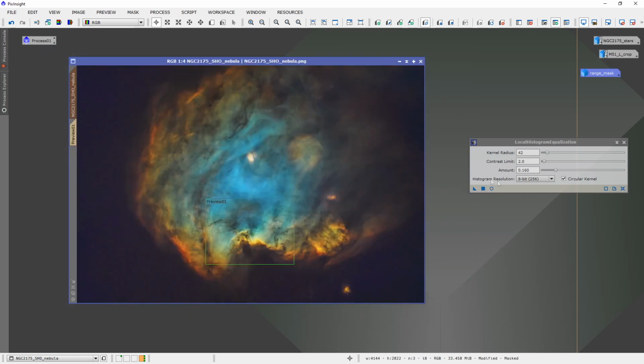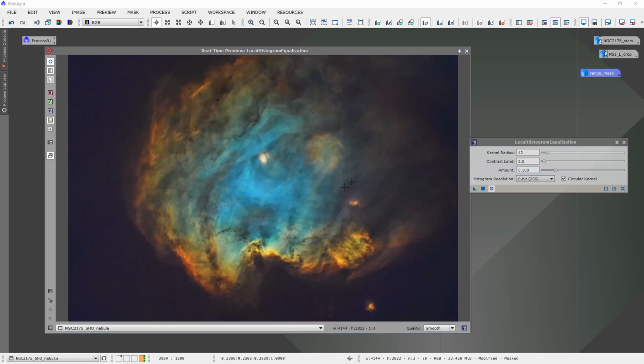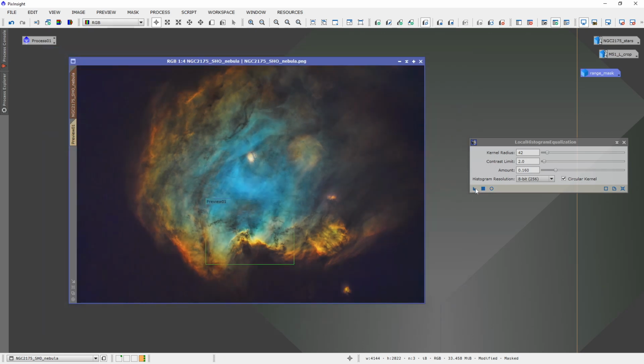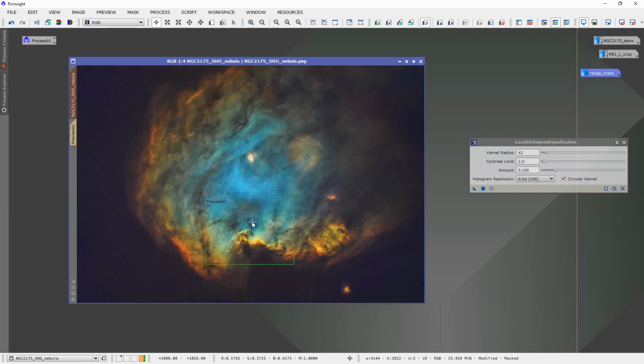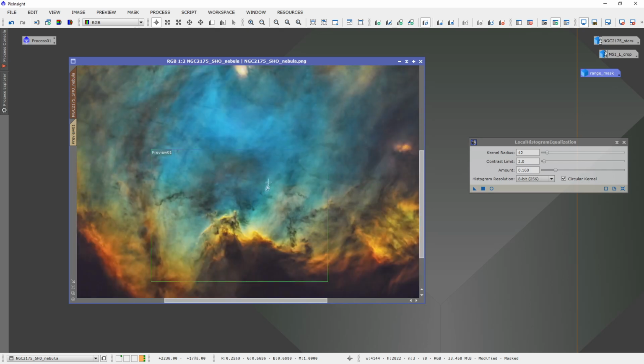And I'm gonna check it. I'm gonna preview the entire image, not just the preview. Just wanna make sure. You probably can't even tell a difference on a YouTube video as a toggle, but it's definitely making a difference. None of the areas look problematic. So I'm gonna go ahead and apply this. Okay, so that's it.